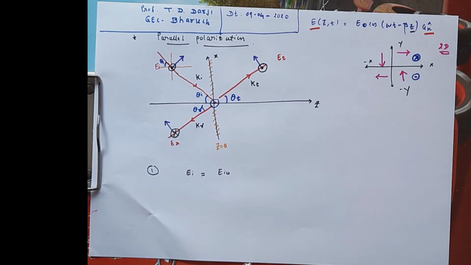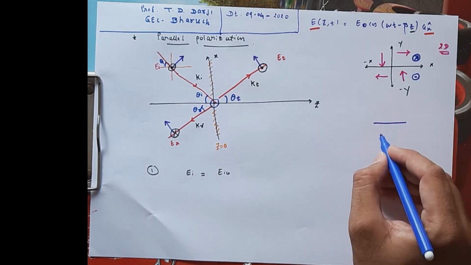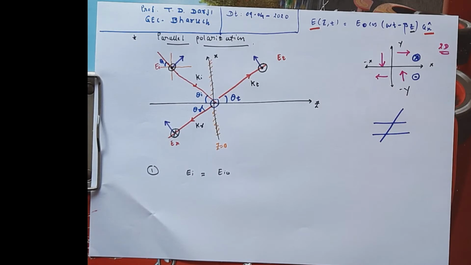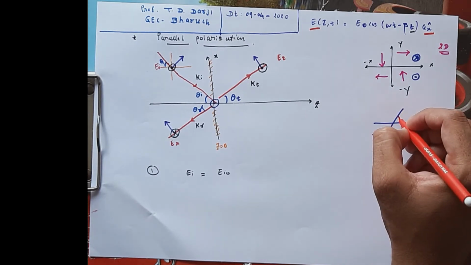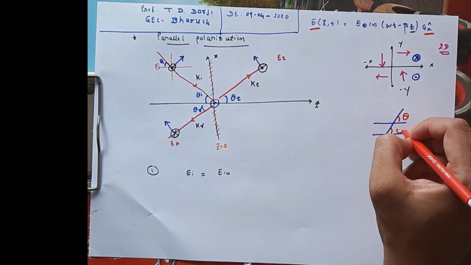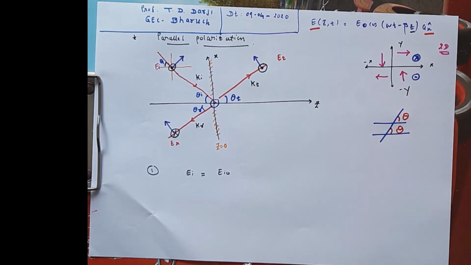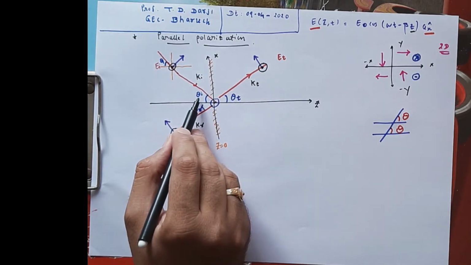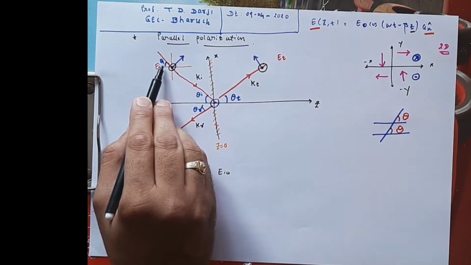This mathematics says that if there are two parallel lines and I draw another line, whatever angle it makes here, suppose it is theta, it makes the same angle theta here. So I have to apply simple mathematics. For this vector, this Ei vector, the angle here is theta I. Similarly, here the angle is theta I.